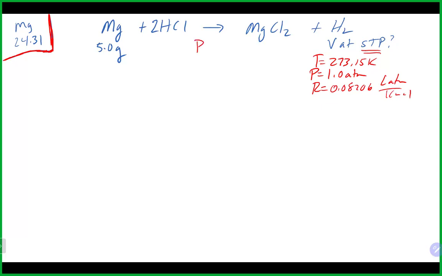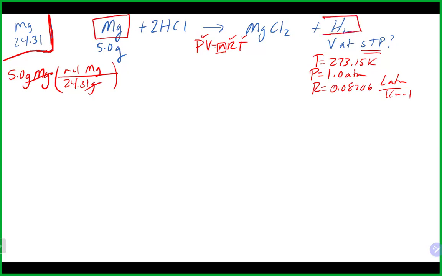So once again, we can use our ideal gas law like we did previously, as essentially we have all this information except, obviously, the moles to allow us to use it. So we could do our stoichiometry like we did previously. We have an equation, it's balanced. We then want to convert to moles. So 5 grams of magnesium, using the molar mass from the periodic table, 24.31 grams per mole of magnesium. If I stop the calculation right at this point, I'm in moles of magnesium. I do need to get to the moles of my gas, and from the equation we can see it's a 1-to-1 relationship. So I'm just going to continue on with the calculation here.